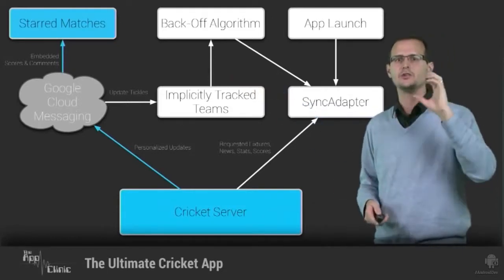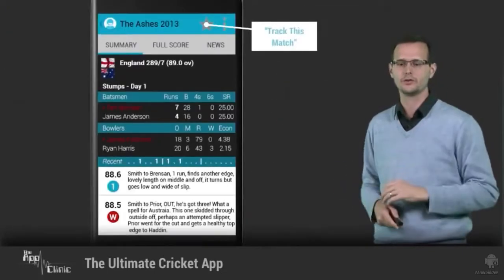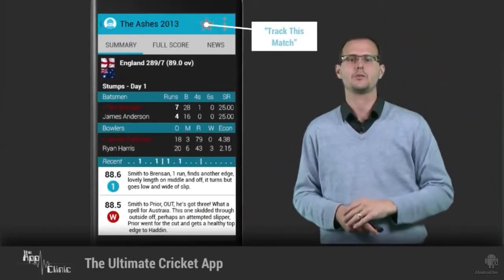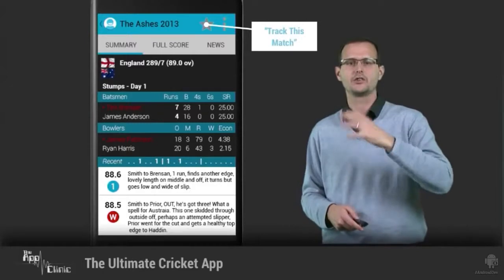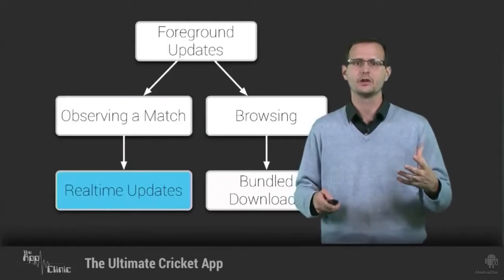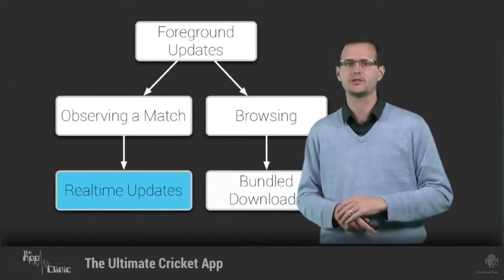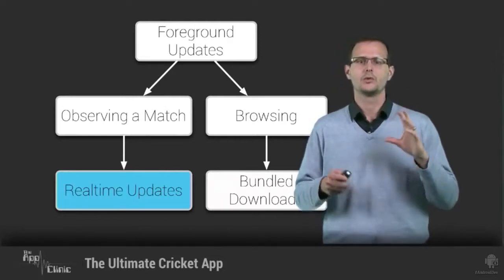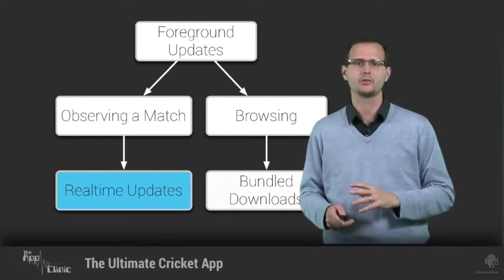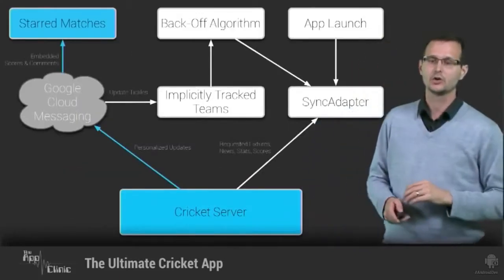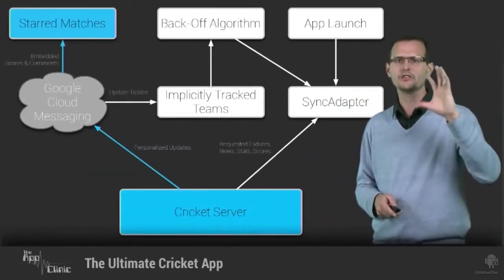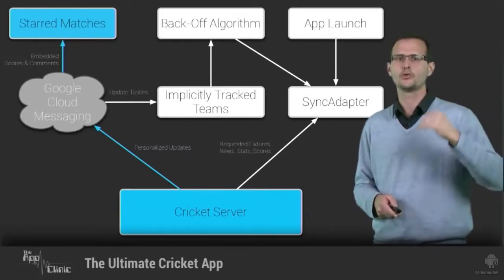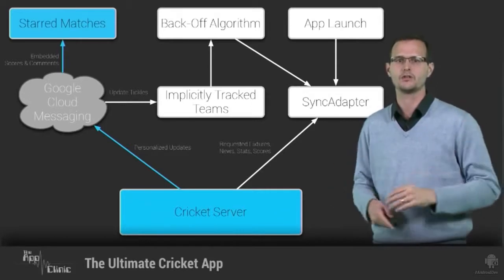Now, these are the games our users have explicitly marked as important, and for whom we're delivering notifications while the app is in the background. Now, matches that are being observed while in the foreground, for which we want to have those real-time updates, fit into the same category. For those updates, both the foreground and background case, we're going to rely entirely on Google Cloud Messaging. We'll set a flag on the server to decide whether we want to have every ball updates or if we just want significant events like wickets or end of innings.